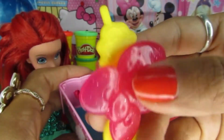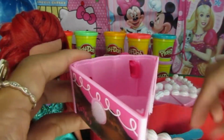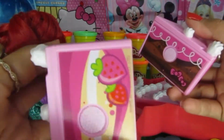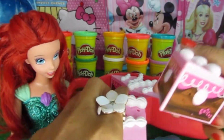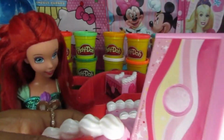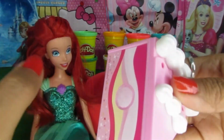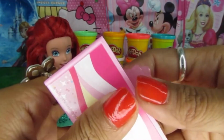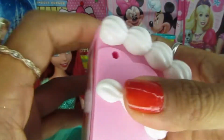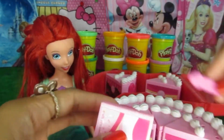Oh wow, these are little decorations. Let's decorate the cake with a chocolate cake, strawberry cream cake, this is a cream cake, oh this one has something inside too, oh wow, more decoration pieces. Looks like we've missed a piece. It's a candle.